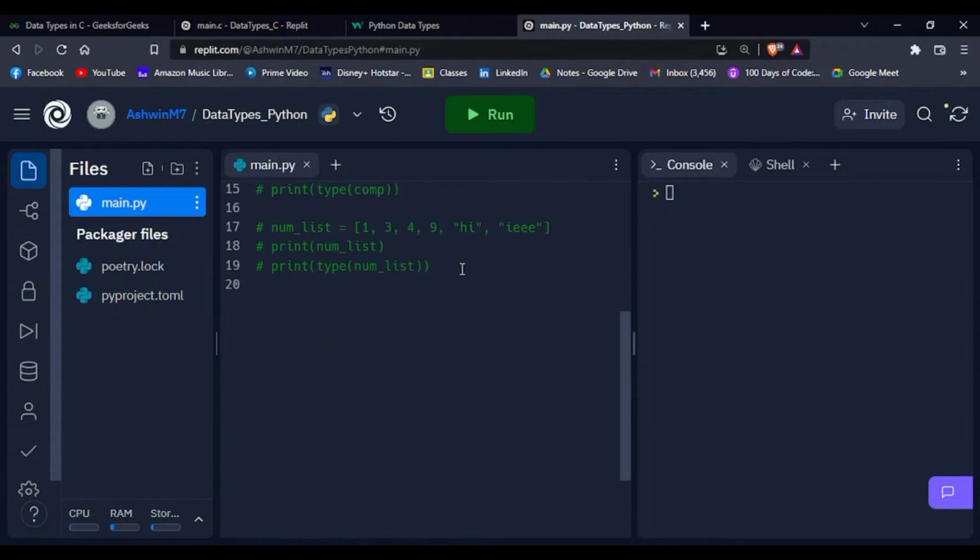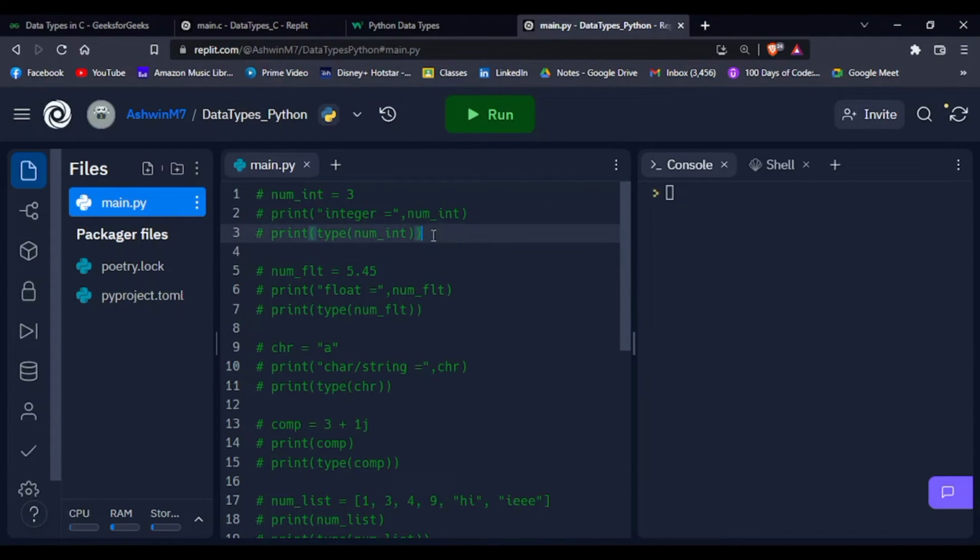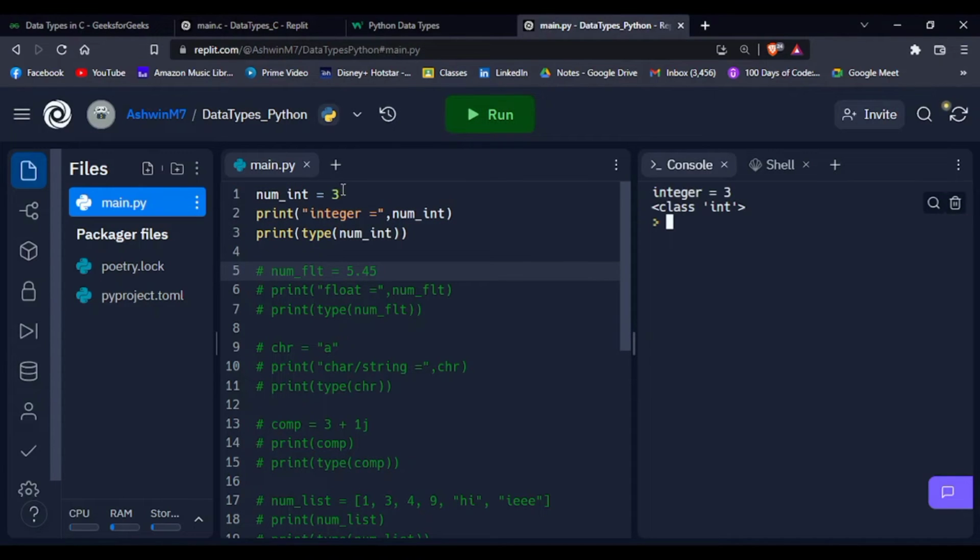Okay, you can see these are some of the base code that I wrote for you guys. Now let's try out this. Here I just assigned a value 3 to numInt variable, and I am displaying it here. It's a simple printing statement. Integer equal to will be displayed, and with the space, this value will also be displayed. And I'm printing the type of the variable numInt, and it's shown as class int here, and the integer was displayed in the above line. The thing is that in Python, you don't have to say what kind of a variable it's going to be. You can just pretty much assign the value and it will automatically assign what data type it is. And that is for int.